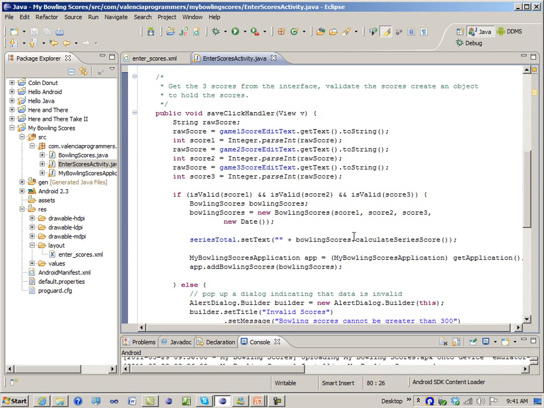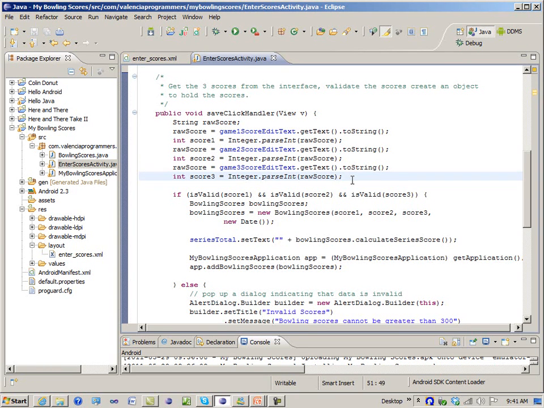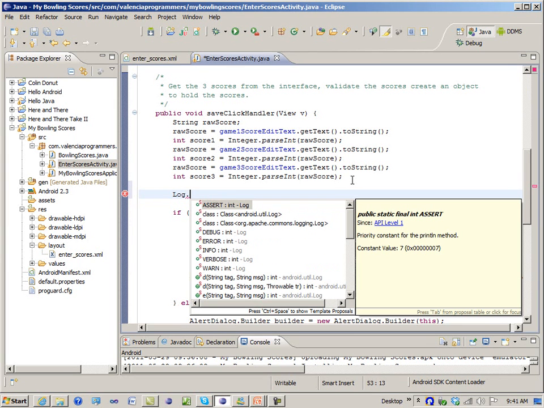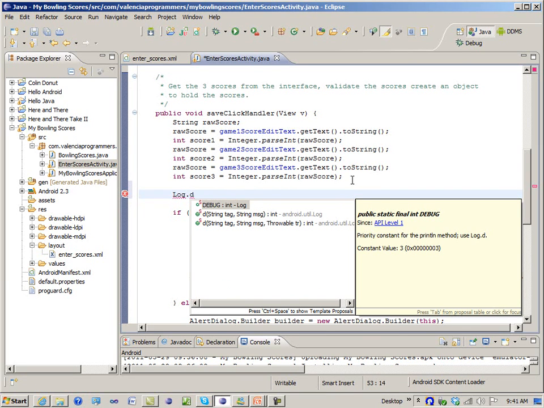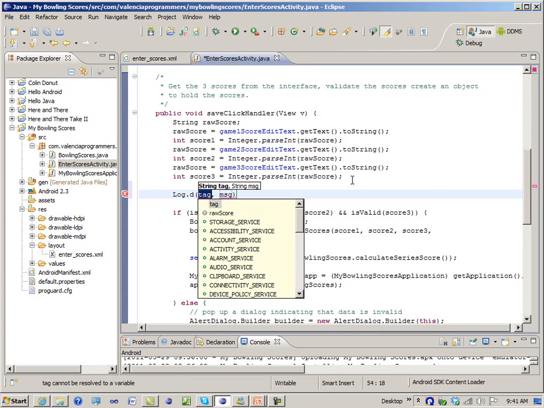Okay, so I want to add one more characteristic, one more fun thing that's very, very useful. I like to leave these breadcrumbs around for myself. So I want to log things, and they have it built in for you to log stuff. So there's a method D, which stands for debug, and I want to add a tag.